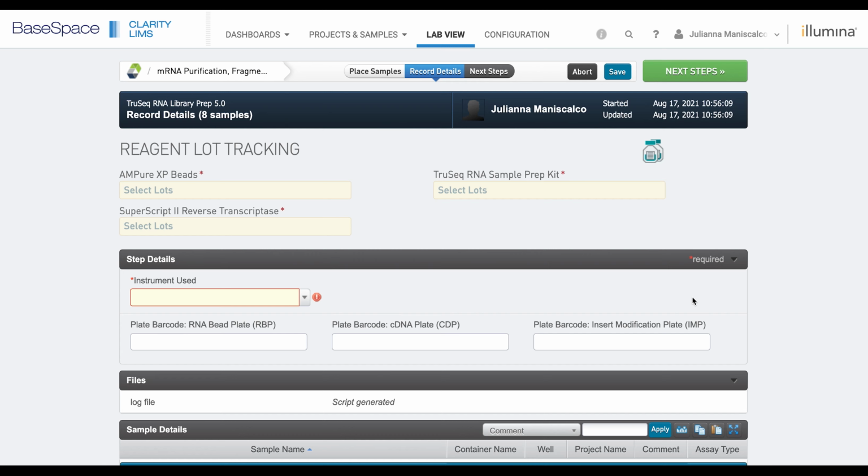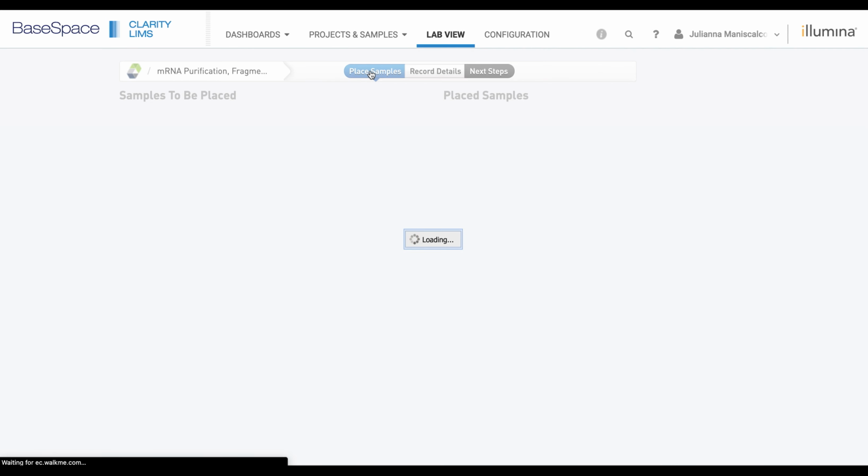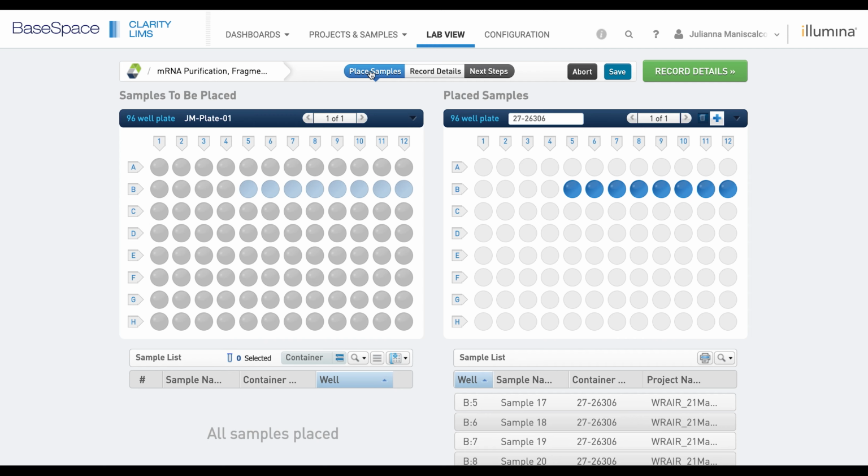If you want to confirm that the samples were plated correctly, you can click the milestone marker of Place Samples. This will bring us back to the placement screen, and we can see that the samples were stamped into their original placement on a new container.